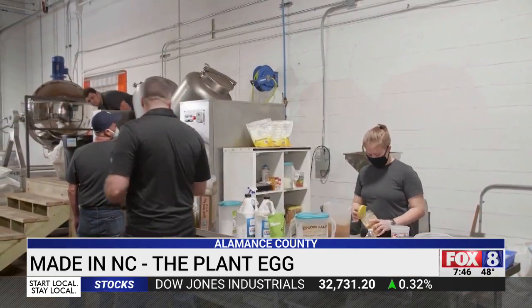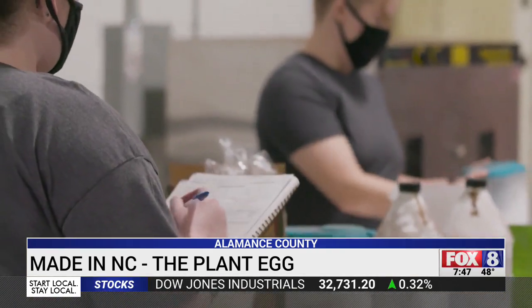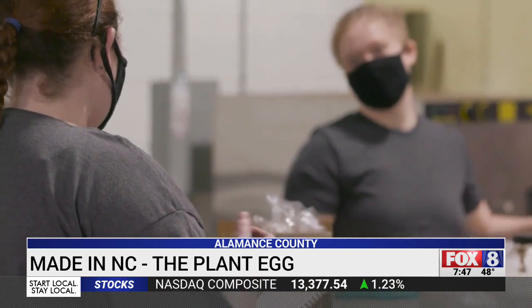Elon University has also studied the technology. They say ideas like this could turn out to be the future of agriculture. We're going to have to change our agricultural processes at some point, and this is probably one of many techniques that we're going to have to start looking at and using. It's probably not going to solve everything, but it certainly can be part of the action we take to improve the environment.